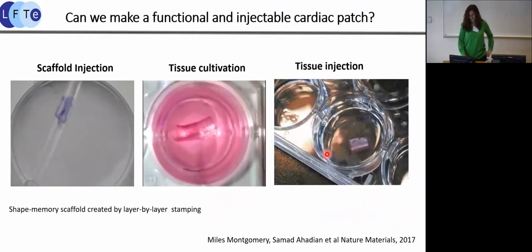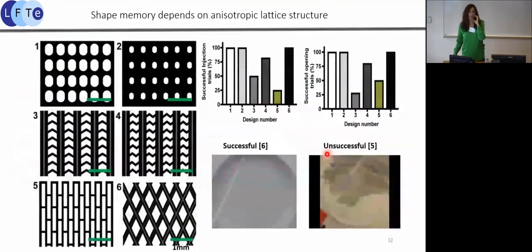These shape memory scaffolds, this is not chemical shape memory. This is actually physical shape memory. The shape memory is in the actual shape of the lattice and the elastic property of the matrix. Basically, if you think about a rubber band, if you pull on the rubber band, you will extend it. And then if you remove that weight or you just let go, the rubber band goes back to the original position because it's elastic. So this is a similar concept of shape memory.